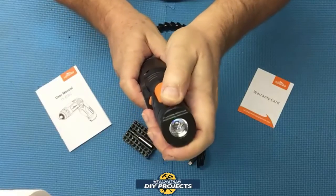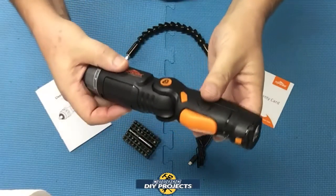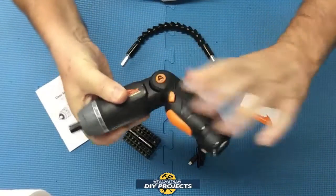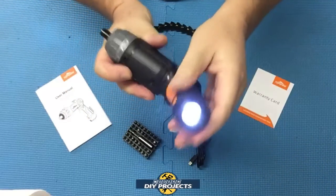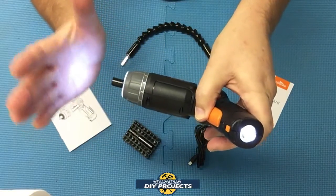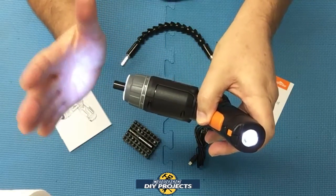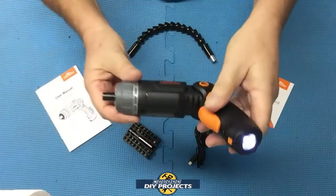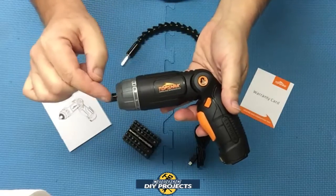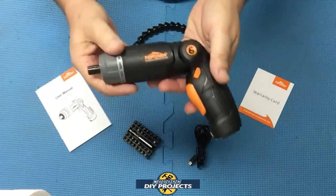Now, the convenient feature is you can use both flashlights at the same time if for some reason you need to do that. Move it this way, let's put it that way, and you can see I can turn on that one, and if I press the trigger, you can see it lights up that one. So they both work at the same time if you happen to need it for some reason. So that's a convenient feature right there. On some units, I know one will lock out the other. So this is good that you can use both at the same time.